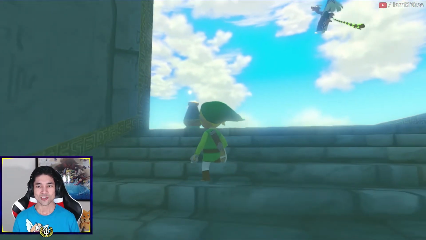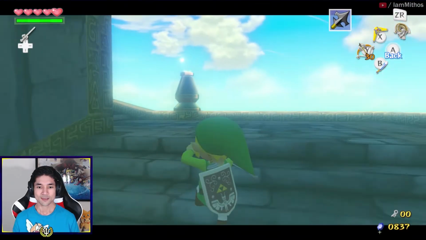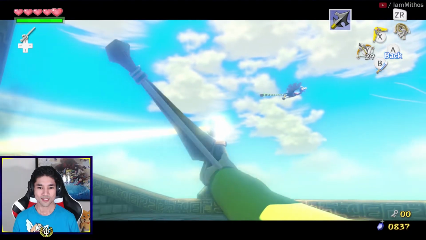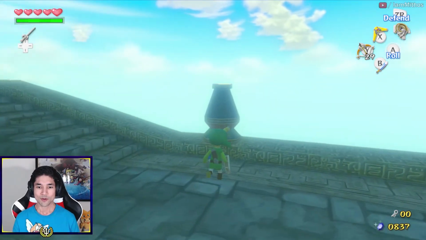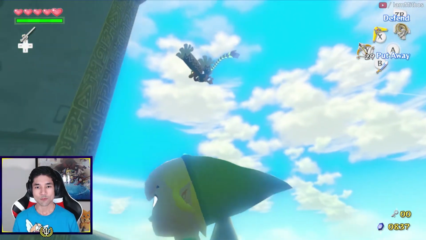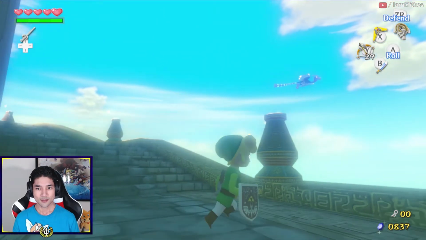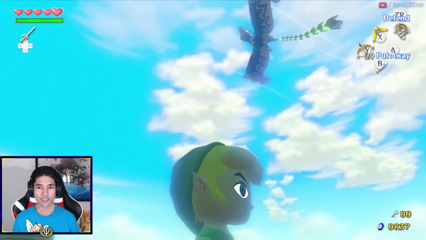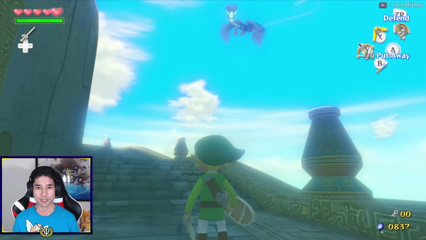I'm now on the outskirts of this tower. I sure don't like these controls for the bow and arrow. I was hoping that I could just press the button and then aim with the right stick. Gosh, that is so bright, isn't it? What you doing, mate? I thought you wanted a piece of me.